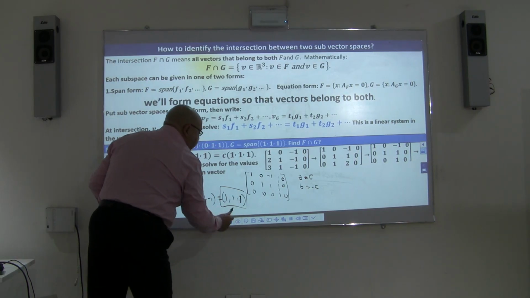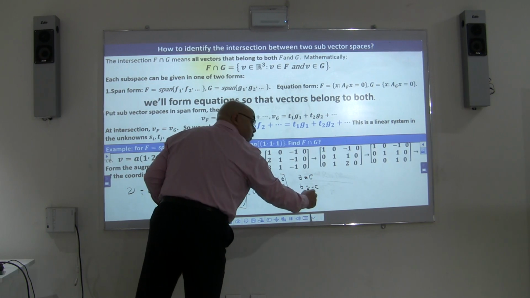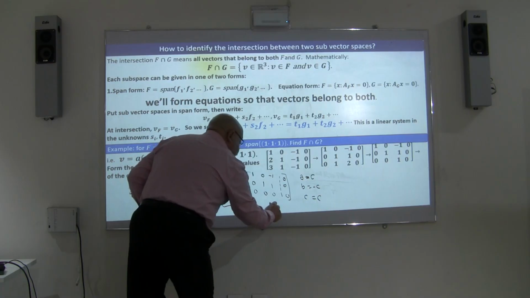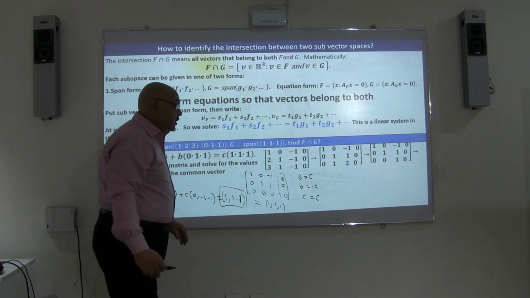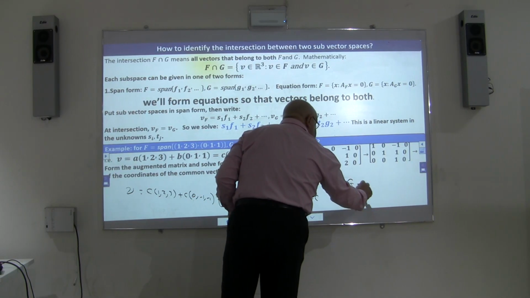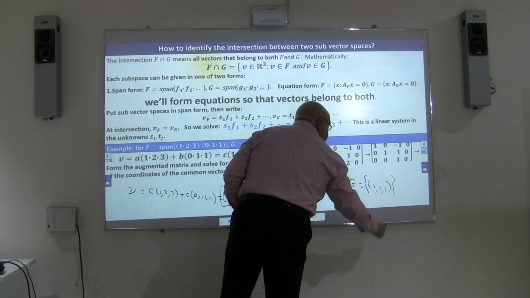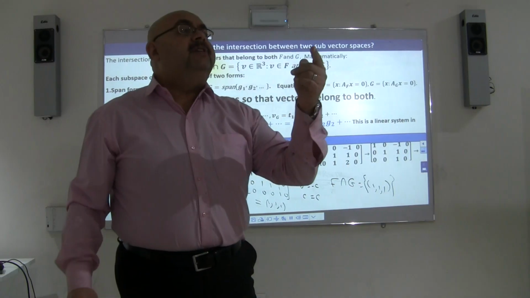This must happen. Of course, A is equal to C, B is equal to -C, and C is equal to itself. So once you substitute, you will have the same value of the vector on the other side. That leaves you with F intersection G, which is going to be the set of the vectors 1, 1, and 1. Are you with me? Okay, I will repeat it once more.